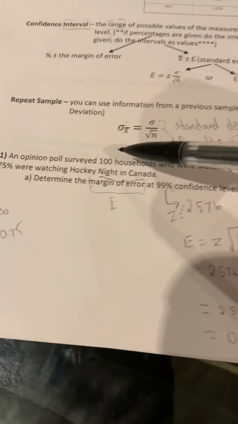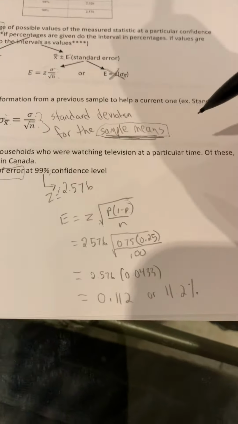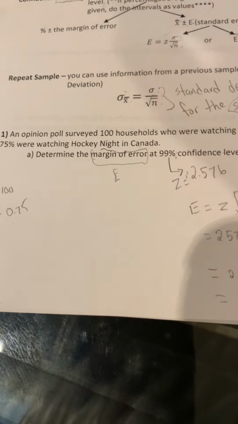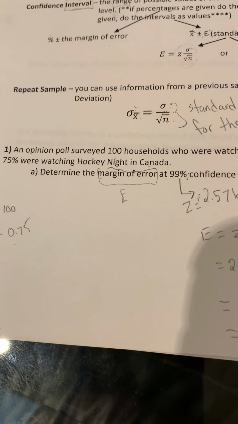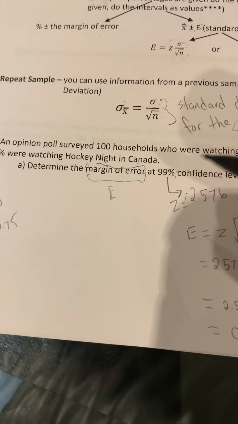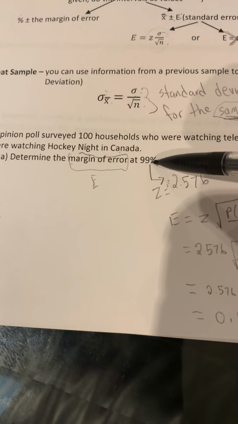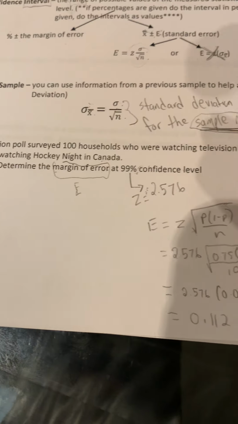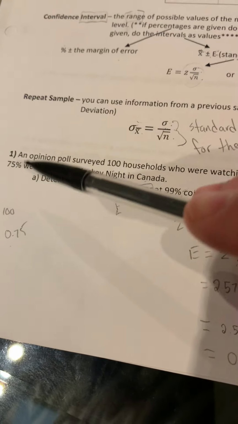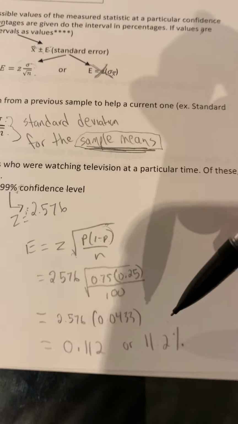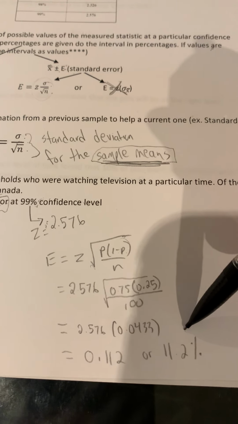Okay, so with this information given, out of 100 households, they're saying 75% of the 100 households would be watching Hockey Night in Canada. So they're saying 75 out of 100 would be watching this station. But there are some errors within this information. So to be confident, so you want to say that 99% of the time this is going to occur, there's going to be some error. So what this is saying is, this could be true, this 75%, but there's an error of 11%. So that means this value of 75% could be 11% lower or 11% higher.